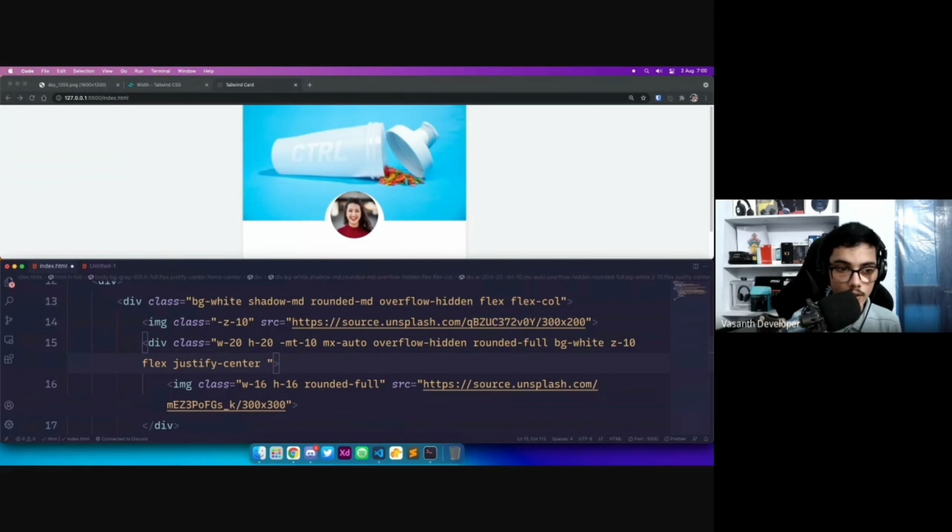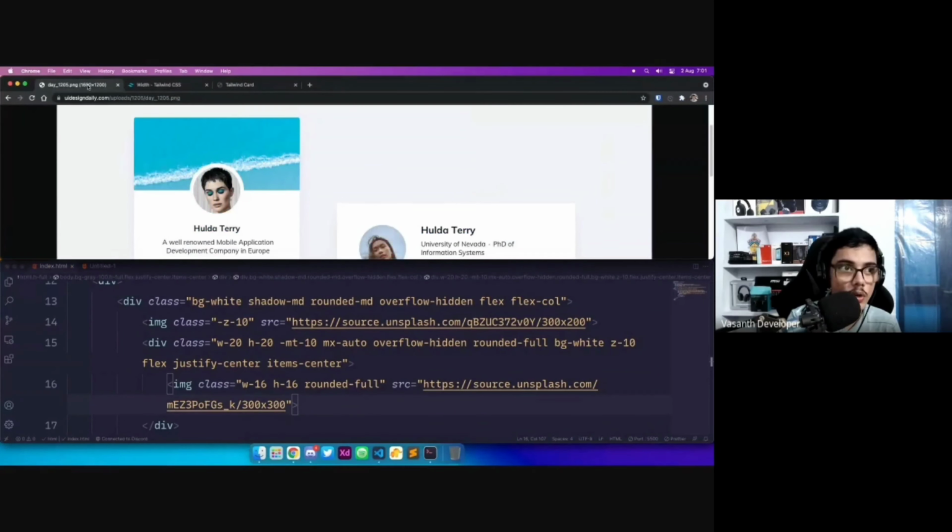All right, and then items center. Oh my God, all right, that worked. And we have width and height to be 16. It's not as elegant as this one, but you get the point. We just have to spend much more time to get exactly how we wanted it to look.